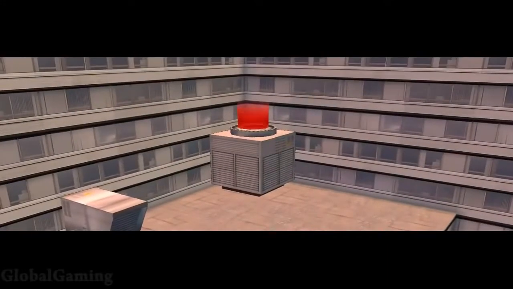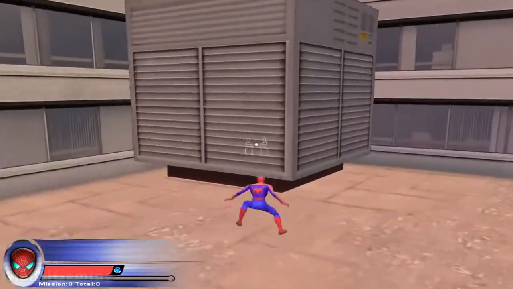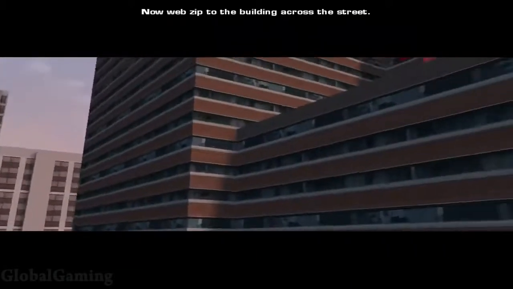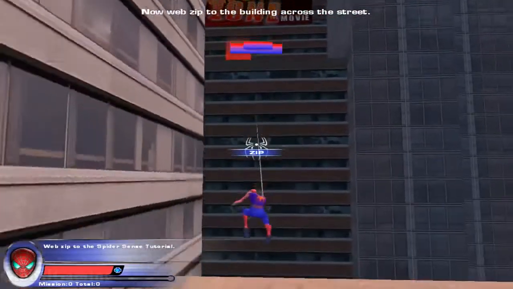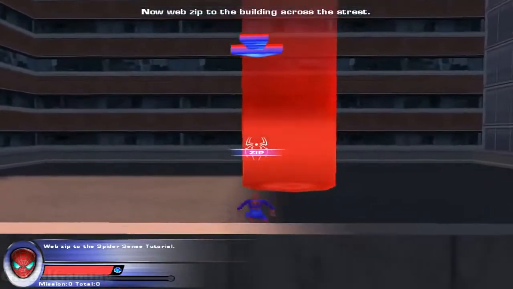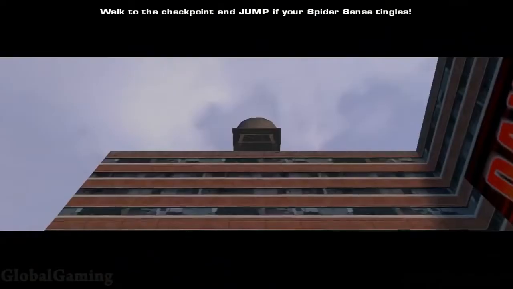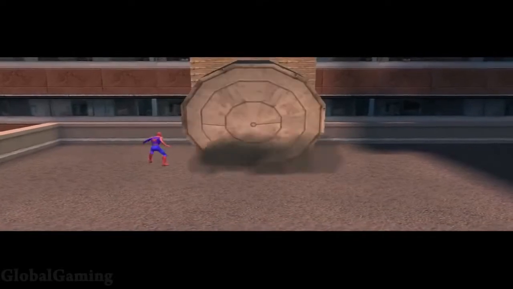Now, let's try your double jump. Just click your right mouse button twice and double jump up to that next checkpoint. Come on, hop to it. How about zipping over there to the checkpoint in the danger zone? Adventure awaits, in a loose sense. Jump! Easy as toast.